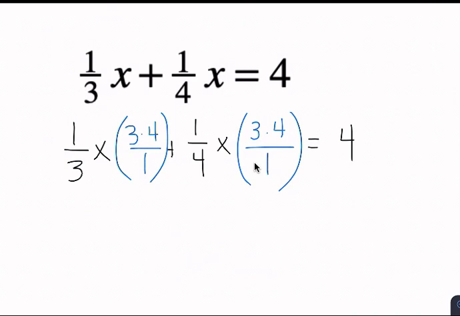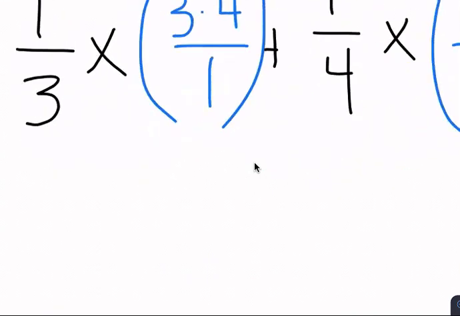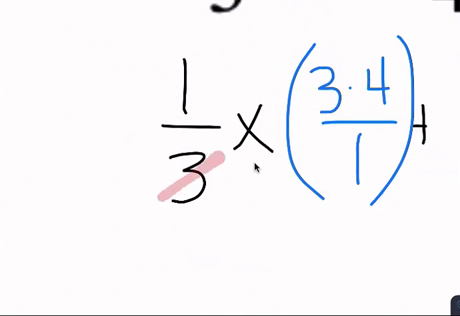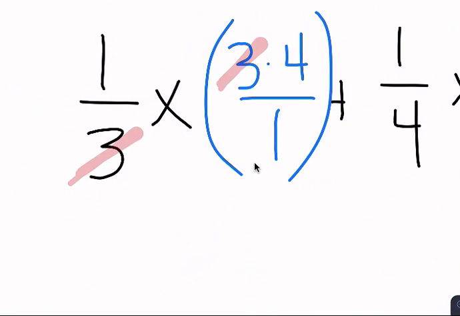Now, I have to multiply every piece by 3 times 4/1, every term, including this 4. This is really 4/1. So I can just multiply these by 3 times 4 since it doesn't have a denominator, just to keep it consistent, or just to keep it easier to think about. So now I'm going to go through. My first term is this piece right here, so I'm going to get rid of this 3 and this 3. I'm left with 4 times 1, which is 4x.